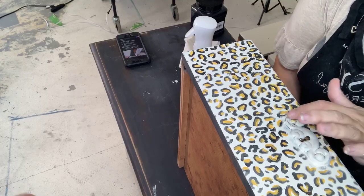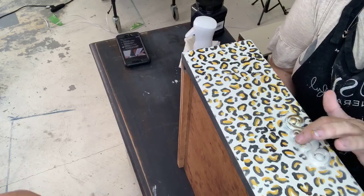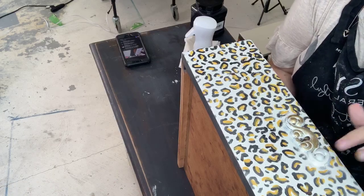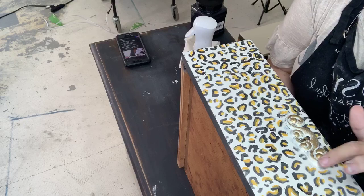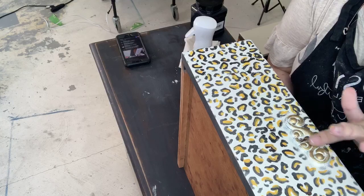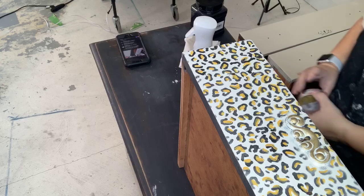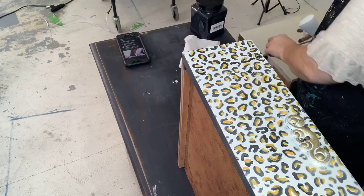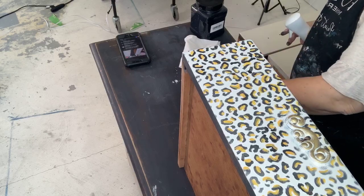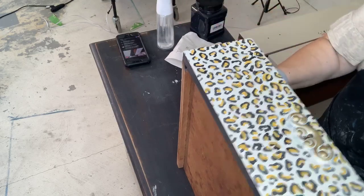I'm channeling my Kasha. You put gold on. Yeah. My inner Kasha. Oh, that piece we watched her do the other night. I kind of like that one. Yeah, with the rust. There. Eventually I'll get my side tables done. So I learned a lot. So we'll see if it's stuck. I don't expect that I'll ever be as good as her, but I do want to try.